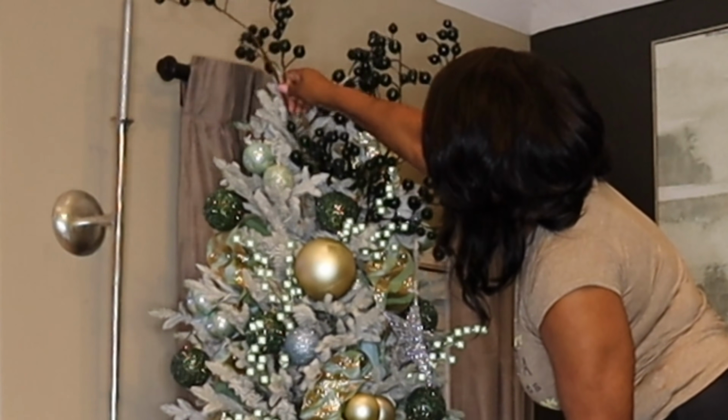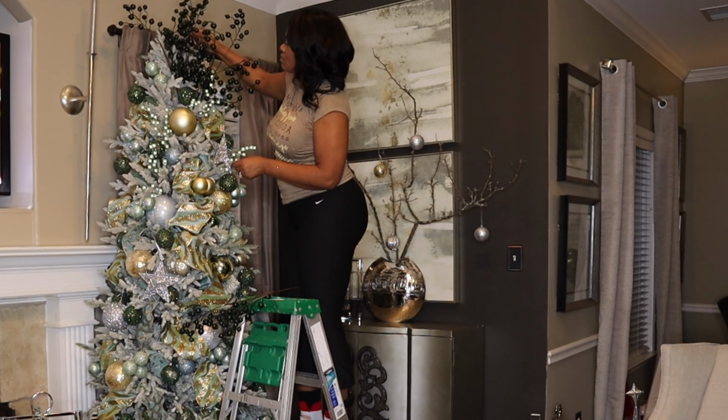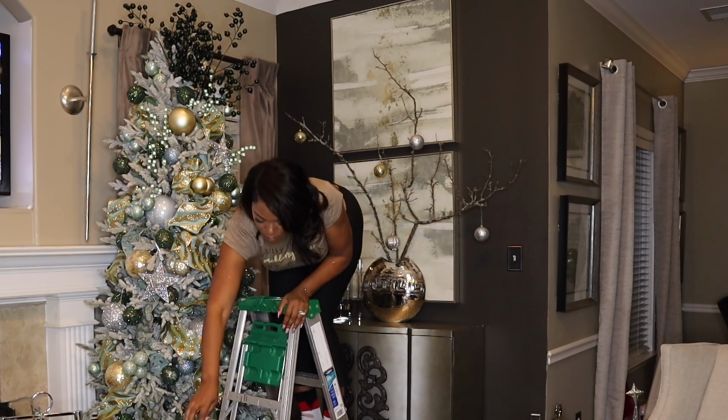I've already spread the sprays out and I'm just going to insert them into the tree in a sporadic pattern, mainly focusing on putting the bulk of them in the center of the top portion.